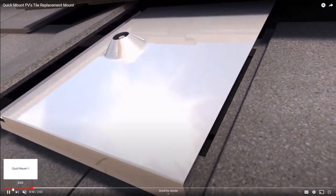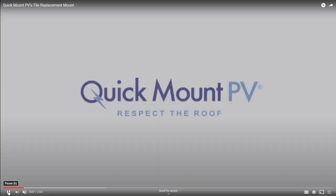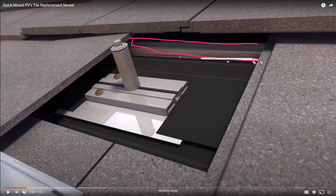And so here is a Spanish tile roof. And what you can see, very quickly underneath this, there we go, that's a good picture, is the rooftop has these wood battens on them. And that's really what you're trying to expose. If you're using these hooks, you're trying to lag screw into these wood battens.